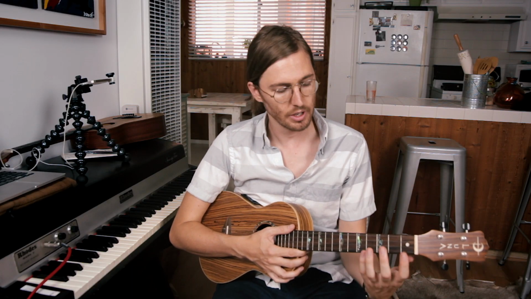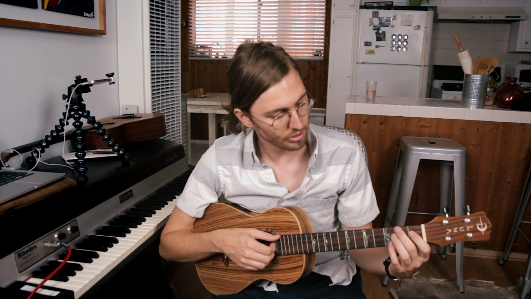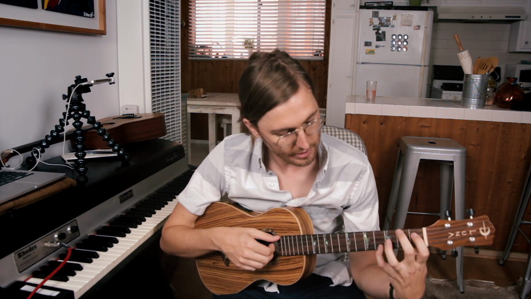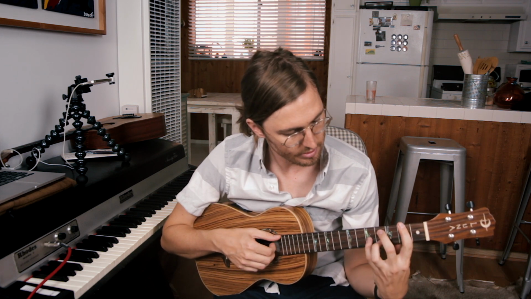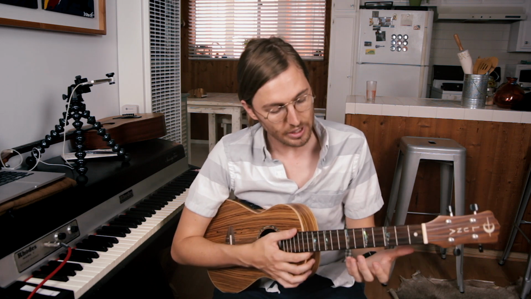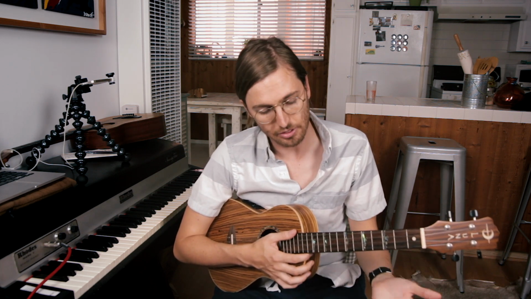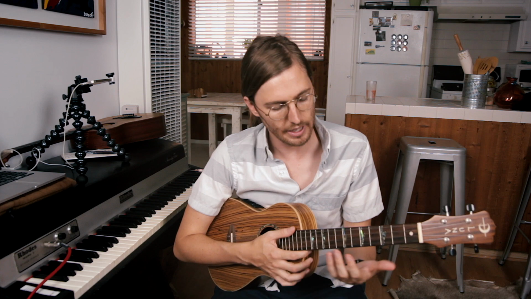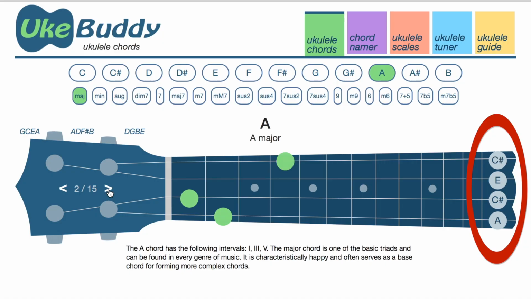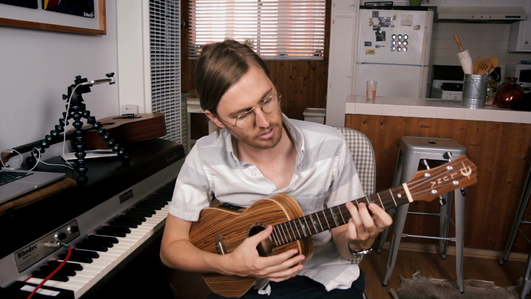But on a ukulele, there are plenty of different ways to play the same chords without having to move your hand that much. Like an A chord can look like this, or it can look like this, or it can look like this. And there are plenty more ways to play an A major chord up the neck. All you need to do is find those 3 notes that make up the chord and put them in any combination you want. If you notice here on the right side, it always contains the same 3 notes, A, C sharp, E. You'll eventually figure out some common shapes like this.